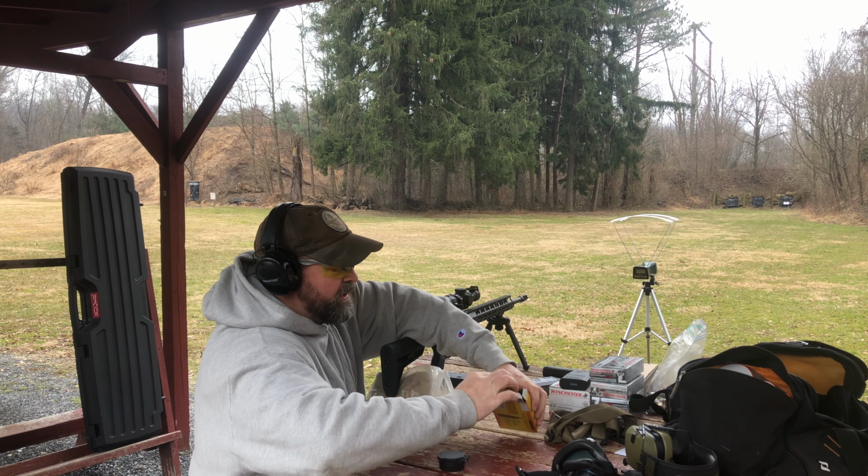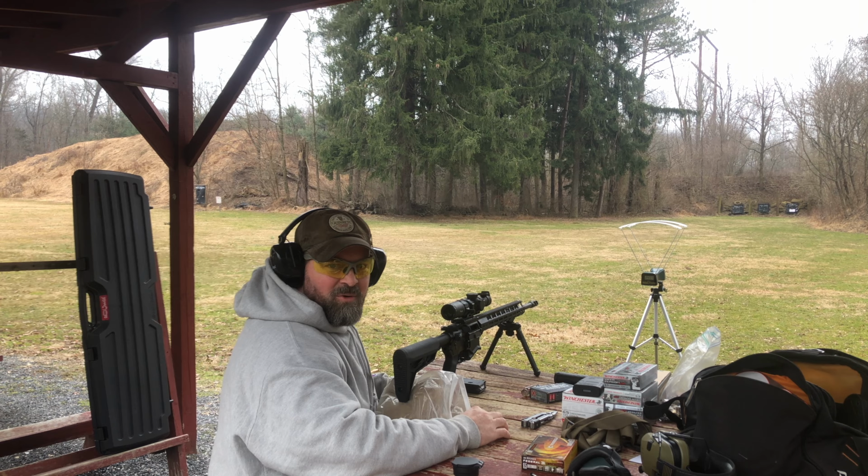A hair more recoil with the 140 grainers, but overall, not a whole lot of recoil in this gun.